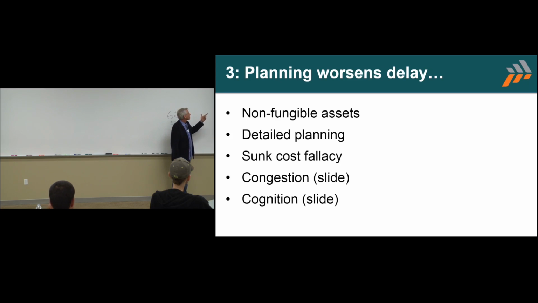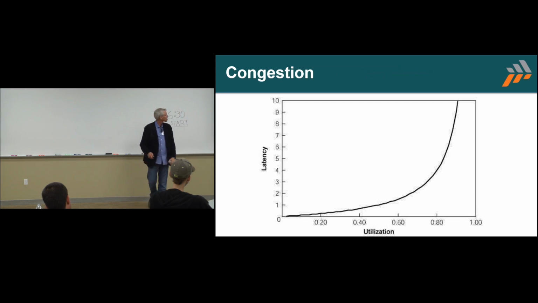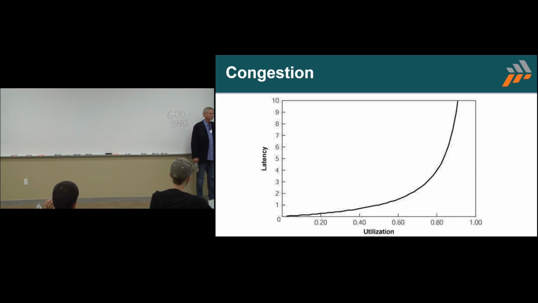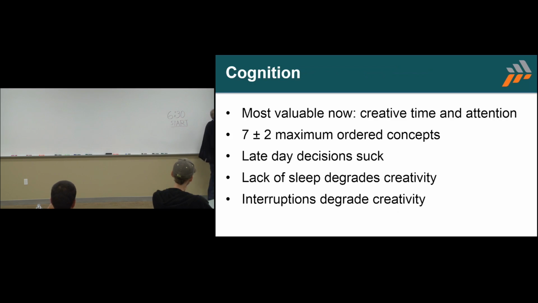The issue is to try to avoid that. But plans are a form of sunk cost. We have spent a lot of time on this 300-page PRD, and we're just going to stick to this plan regardless. So that's influencing us. Congestion and cognition are on different slides, so I thought I would talk about them. One of the things we often do is say, am I running out of time? My hand waving at 7:20. All right, good. Well, congestion is an issue, so I'm going to go a little faster.